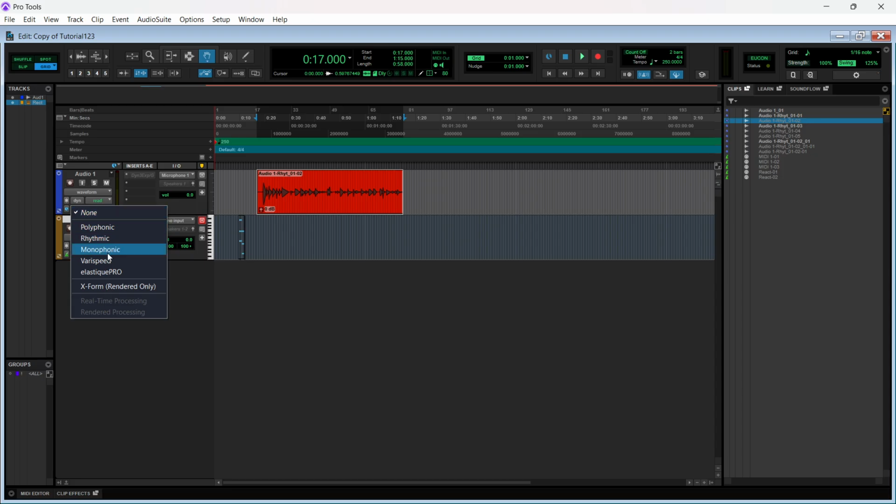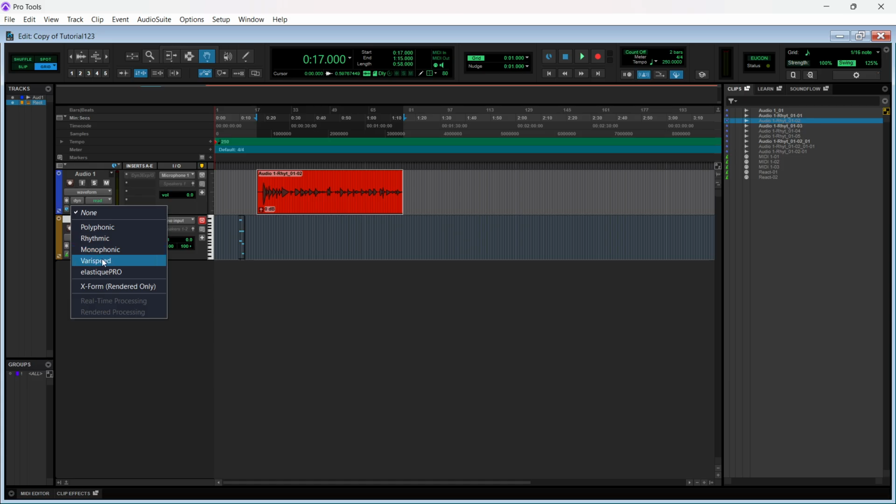These over here are going to be basically the algorithms for your elastic audio, okay? So you have to pick any option of these over here. This first one you can see here is going to be for complex chords, pianos, or full mixes. Then this rhythmic one, the second one, is going to be mainly for drums and percussive sounds. Then this one over here is going to be for single notes, vocals, or bass.